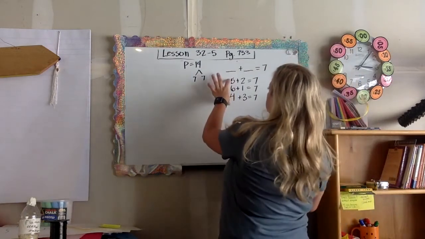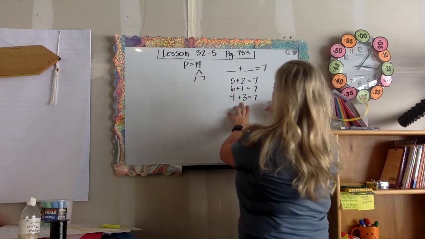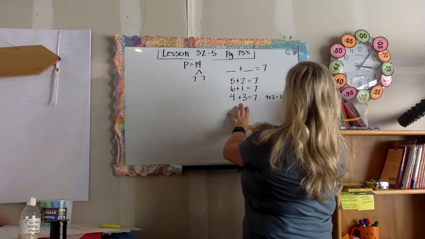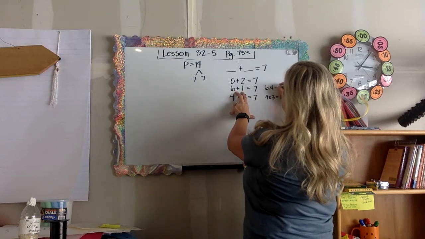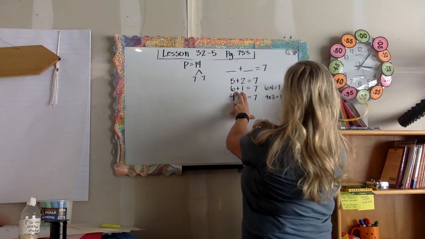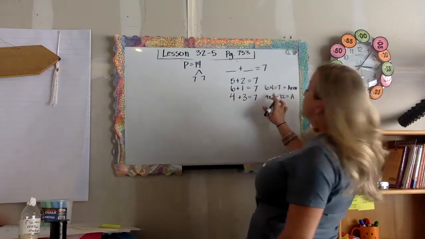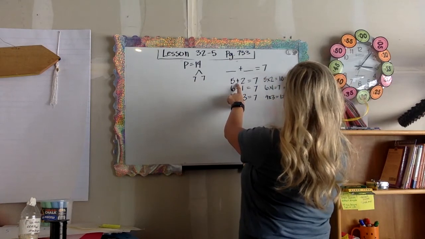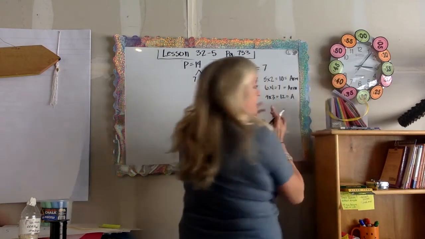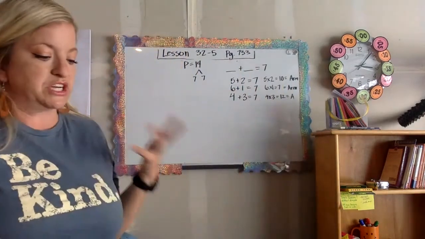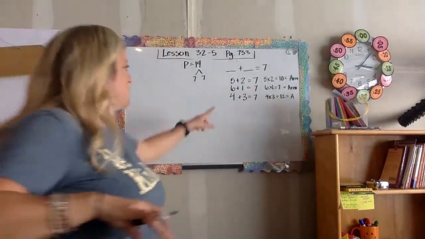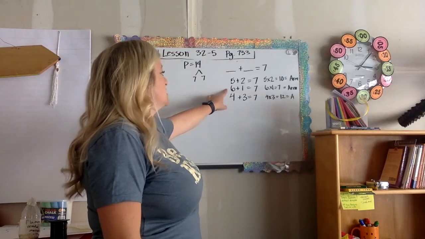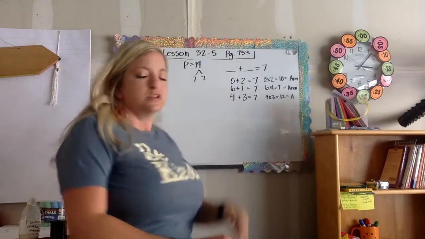But now, instead of adding those numbers together, I'm going to multiply them. So 4 times 3 is 12. That's the area. Now 6 times 1 equals 6. That's the area, a much smaller area than here. Now 5 times 2 is 10. That's the area. So as you can see, you can have 3 different shapes with the same perimeter, but they all have different areas. For this one, I'd need a bigger rug. This one I would need less because 6 is smaller than 10 and 12. I hope that makes sense.